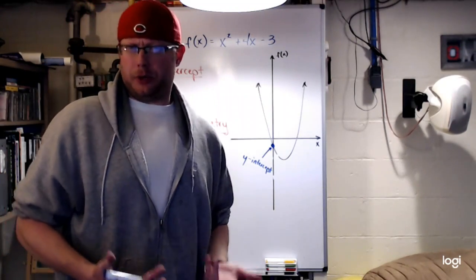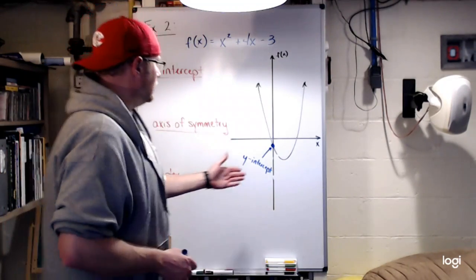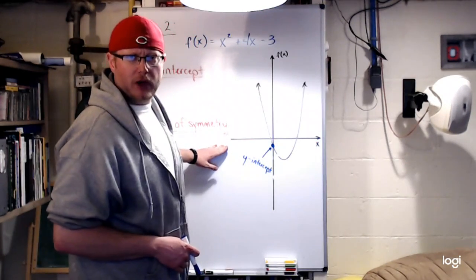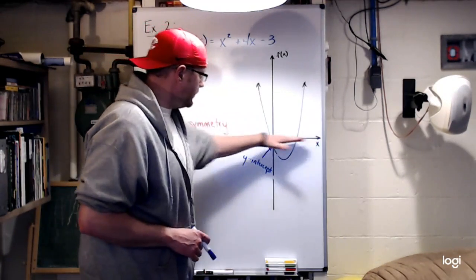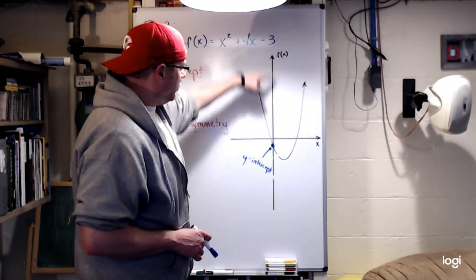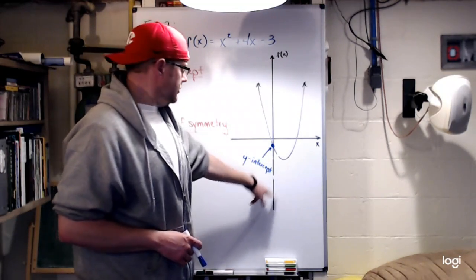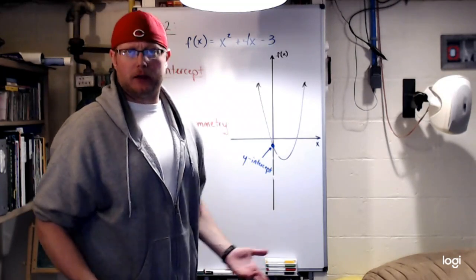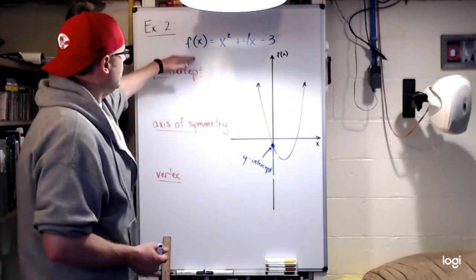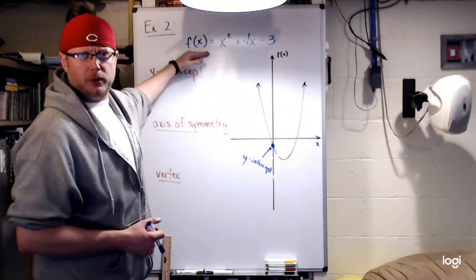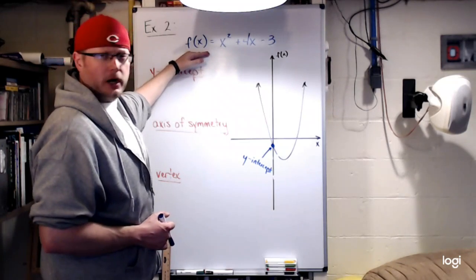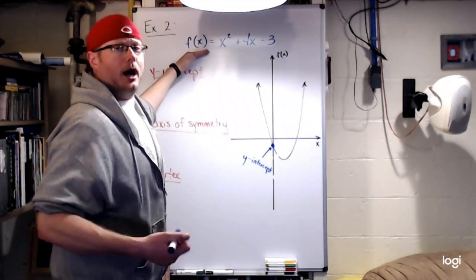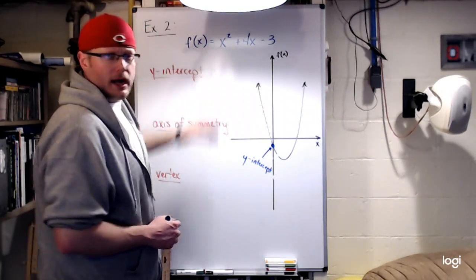Finding that's actually pretty darn easy, because if you're looking at x values, on your horizontal x-axis going left to right, when you're on the y-axis, your x value is 0. It has no value. It's a value of 0, right? So if I take my function, f of x equals x squared plus 4x minus 3, and I plug in 0 for x, I'll get where it crosses the y-axis.